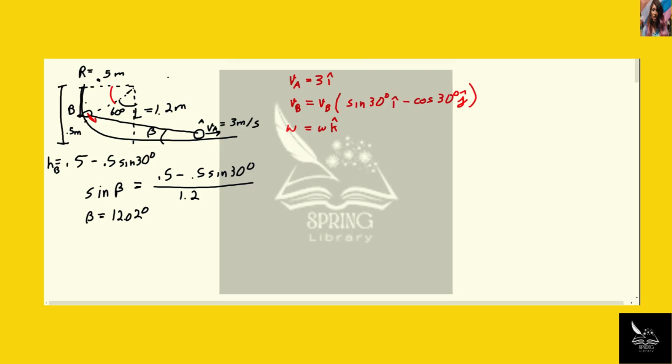We also want to look at the position of B with respect to A. We know the length there is L, but that's not going to be good enough for us. We need to take then the vector B minus vector A. If we take the origin to be point A, it'll make our life a lot simpler. And then RB is just simply 1.2 times negative cosine of beta in the i-hat direction plus the sine of beta in the j-hat direction. And this is all in meters.